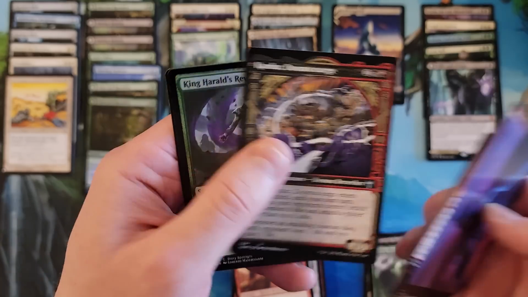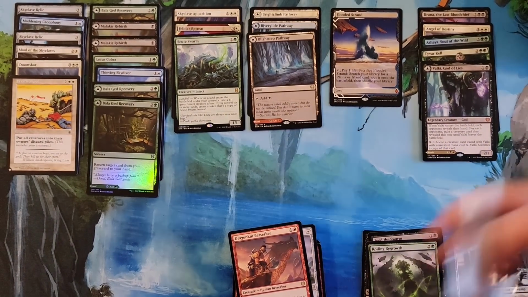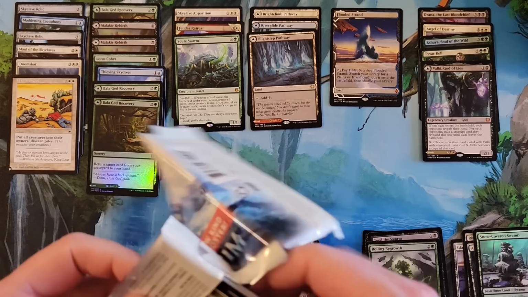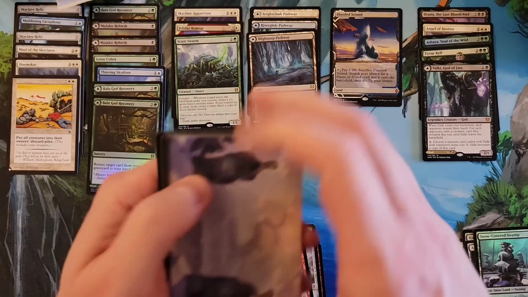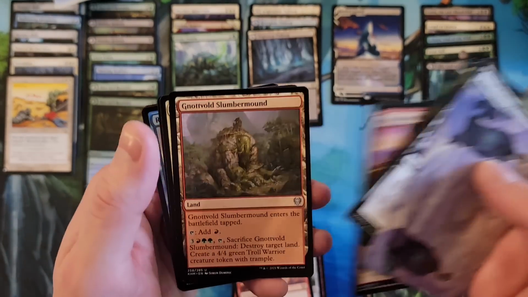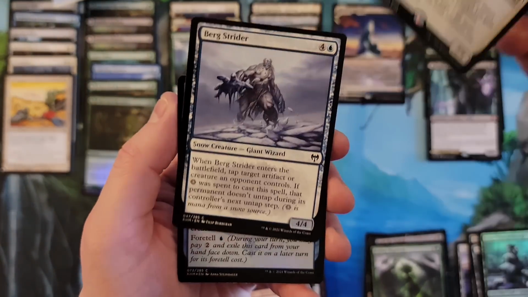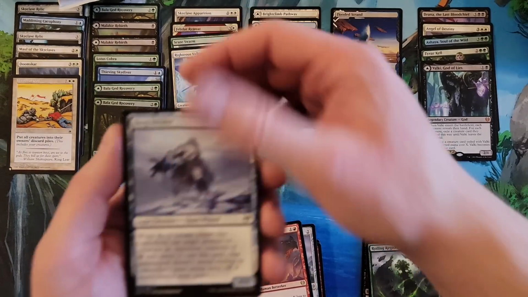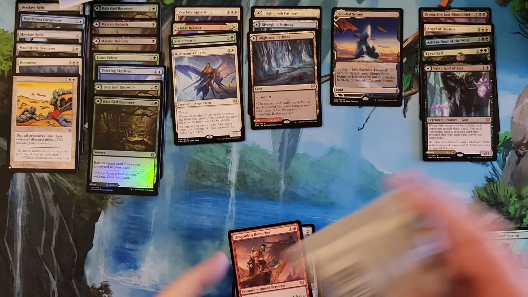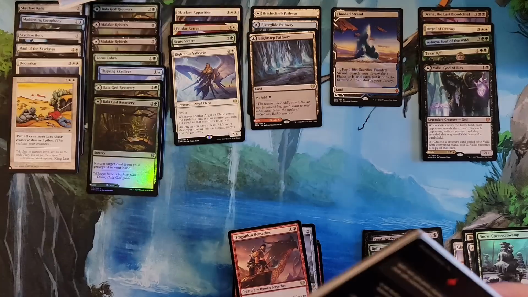Dragonkin Berserker, Karfell. Yeah, we're just not finding much so far for Kaldheim. A lot of packs left, though. Righteous Valkyrie, which is a solid pull, even with its recent Jumpstart printing. All right. Last pack of the first row.